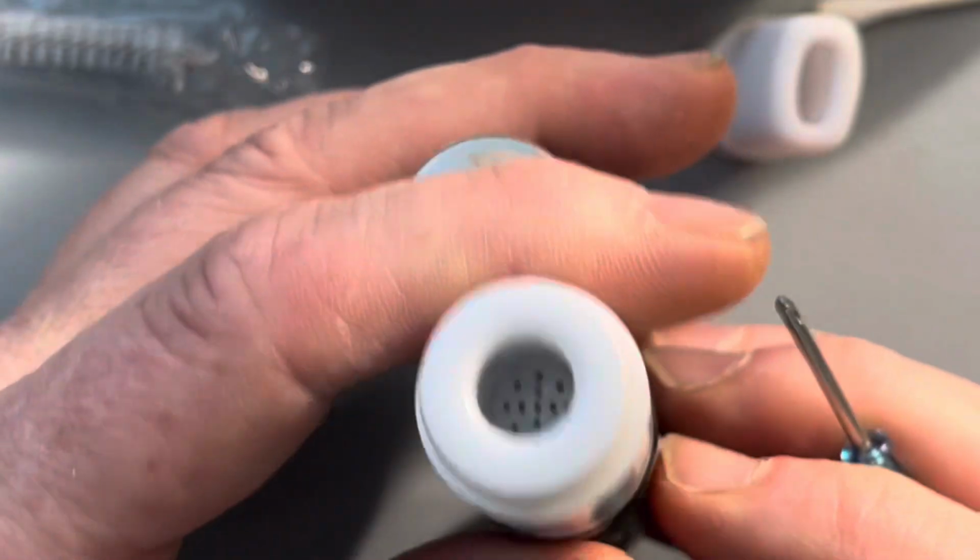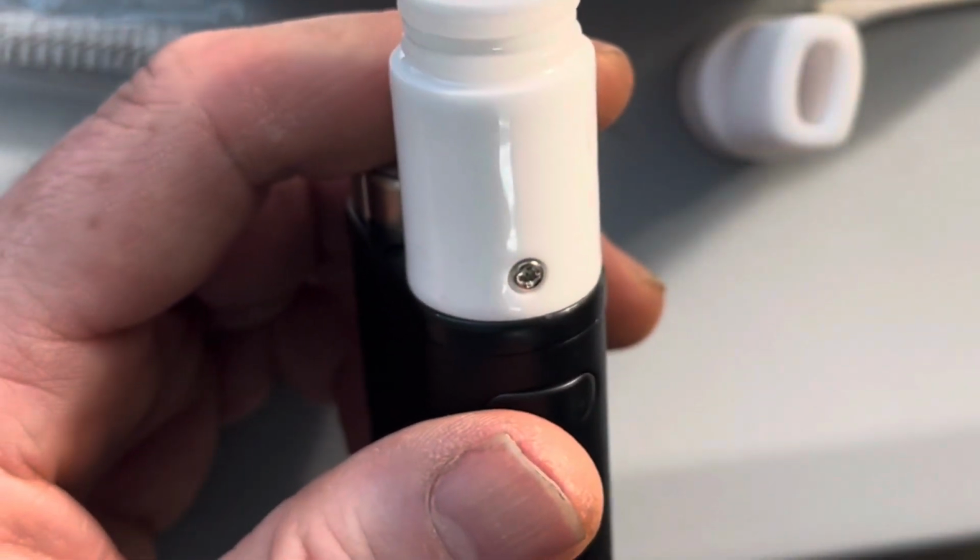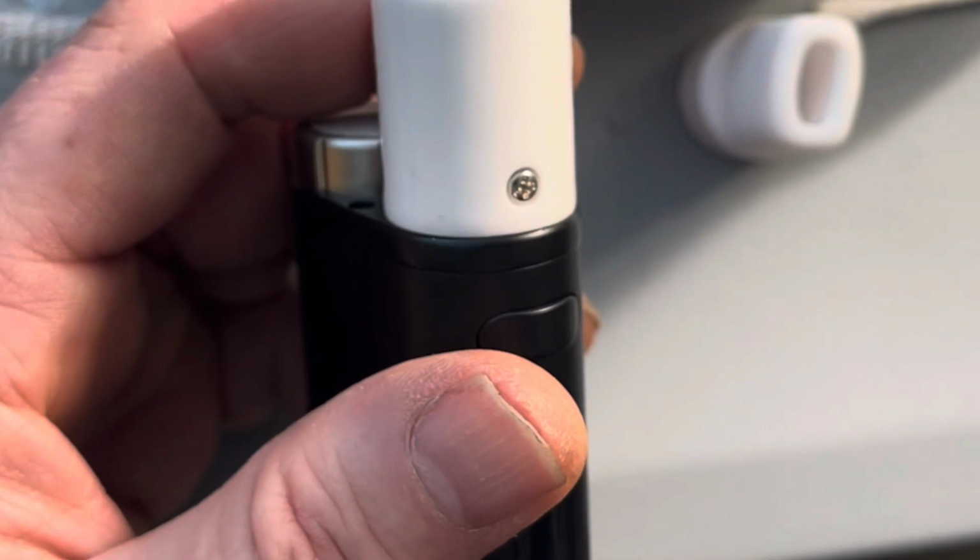And that's basically all you need to know to rebuild the heater and rebuild the device, the Gen 2 DC.